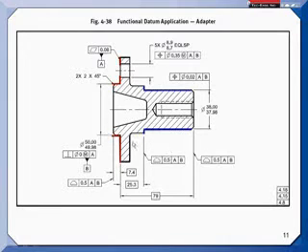So we chose not to, in the standard, call these out as datum features. Later on, I'll show you a part where I have added an auxiliary datum reference frame.